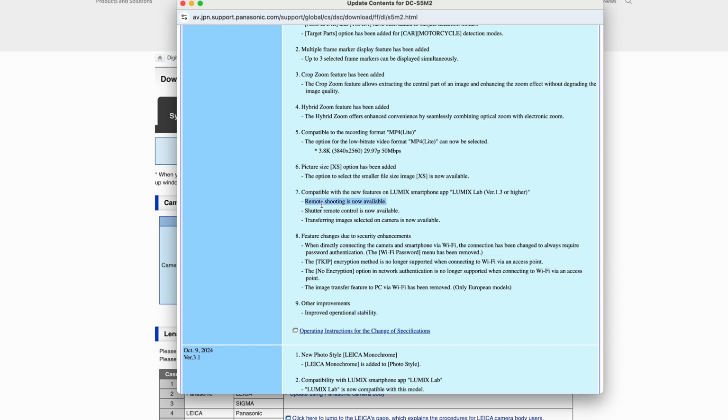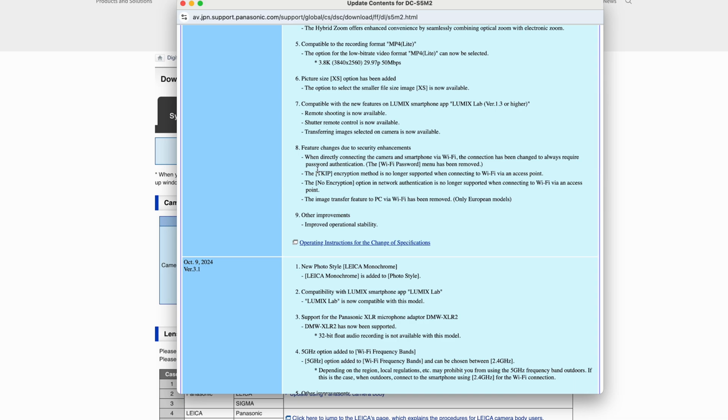And also now in Lumix Lab, you've got the remote shooting and remote shutter. So it's getting a little bit more feature rich now, this app, which is good. And it works with really all the flagship cameras at the moment. So it's starting to take shape a little bit. And this will eventually take over the old image app and Lumix Sync. The other apps are still in use at the moment, but this is looking to take over from that.